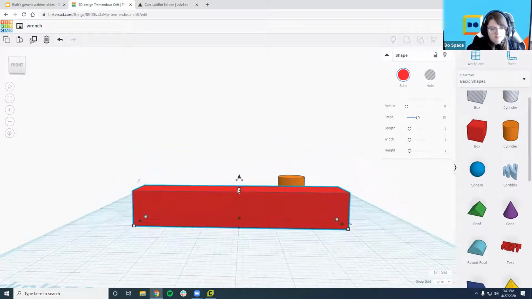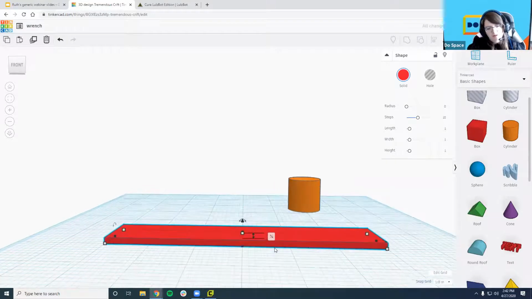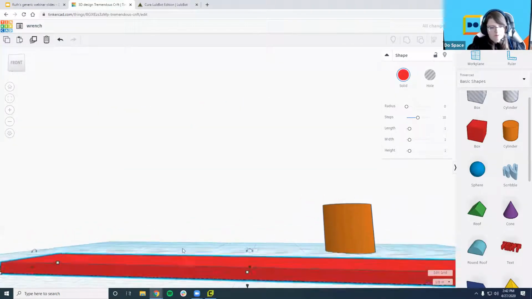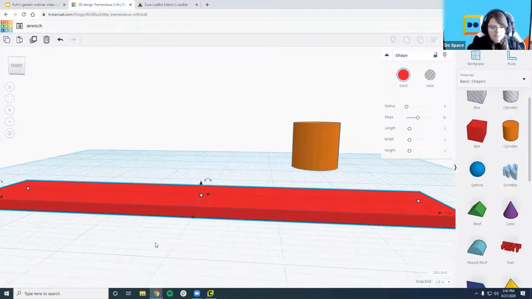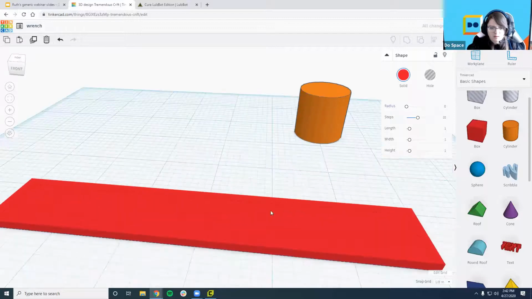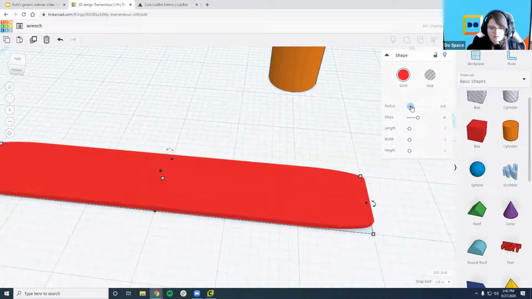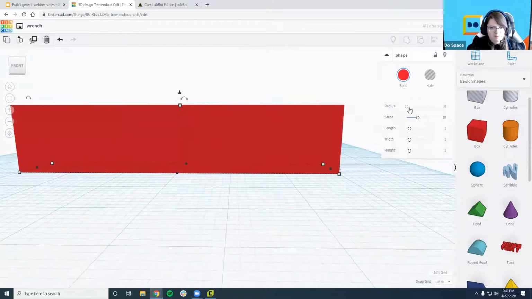And then I'm going to make it thinner. I'm going to change my snap, and make it about 1/8 inch tall. There we go. And so I just made it 6 inches long and 1/8 inch tall. I'm actually going to make it slightly smooth. And if I smooth it this way, it's not going to work out. So I'm actually going to make it taller again. There we go. Now I'm smoothing it.